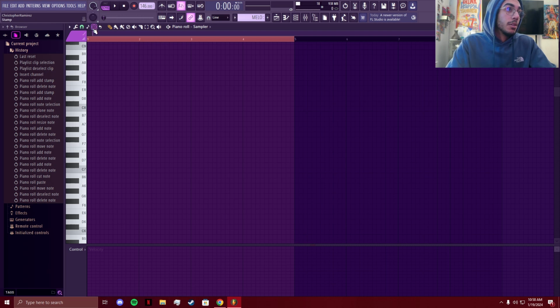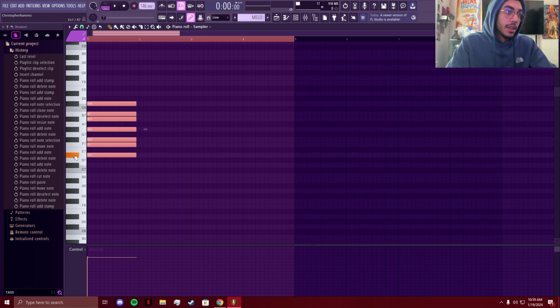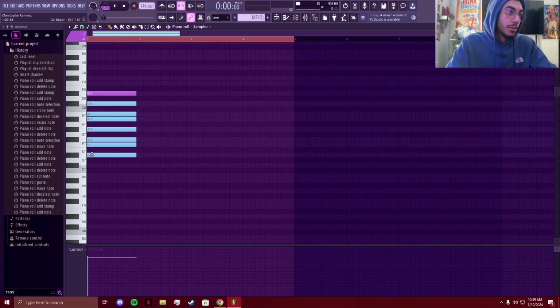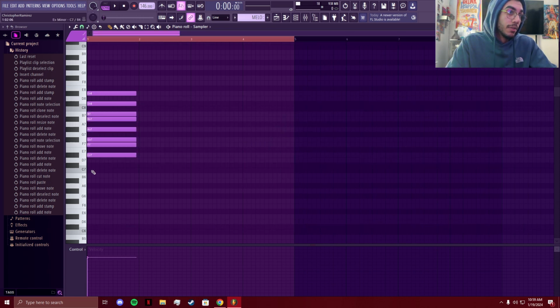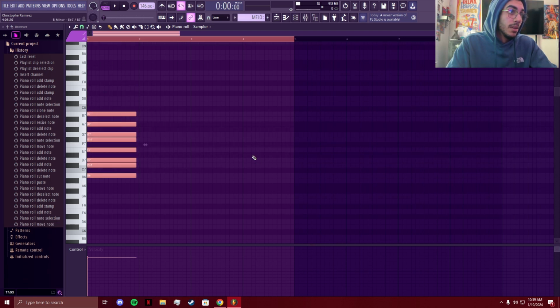So what we do, go on the stamp tool. I already have the minor selected. You would just click on the note that you're starting on. I'm starting on, again, E flat minor, so right here. And then boom, it builds a scale. So I would recommend completing the octave up here with the other E flat. So if you have an E flat here, complete it. If you started on the root note B, then you're gonna have a B down here, and then you're gonna add another B up there.